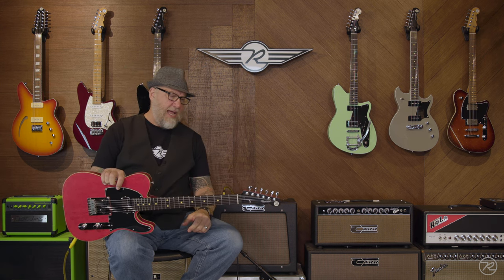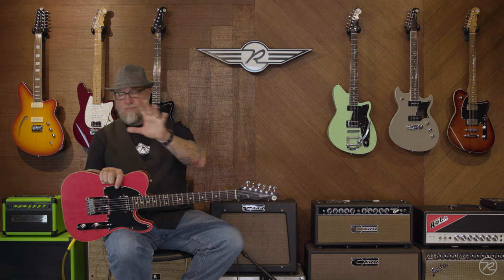Certainly one of the most unique guitars you can find out there. We are obviously riffing on the East Cider platform, which was our adventure, our dipping our toe into a T-style guitar. We started with the original Pete Anderson model, which was a big giant hollow body back in 2007, and then the East Cider model came along in 2010. It is a Carina body, roasted maple neck, T-style guitar. We do the T version with the traditional setup and the S version with three pickups and a trim. That has proven to be one of the most popular guitars in the Reverend line — we really hit the mark with it.